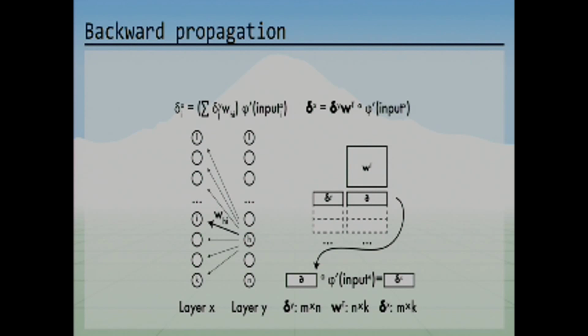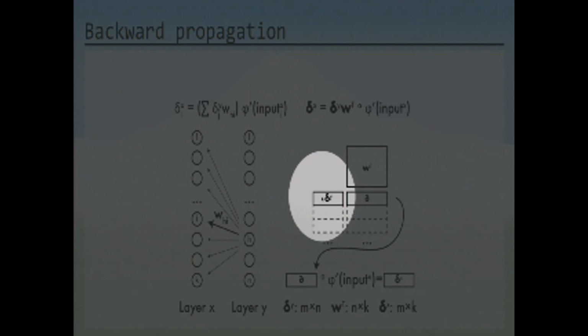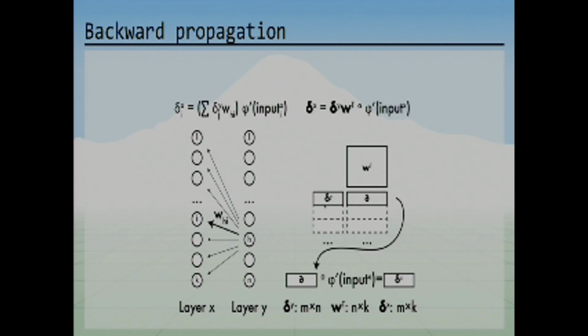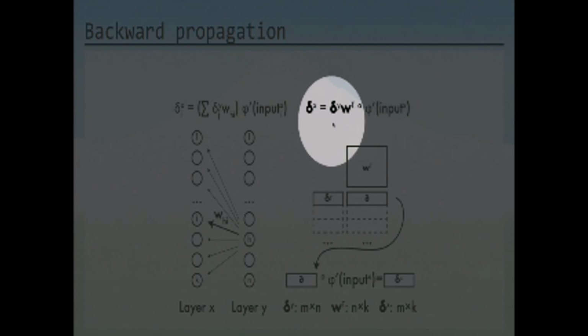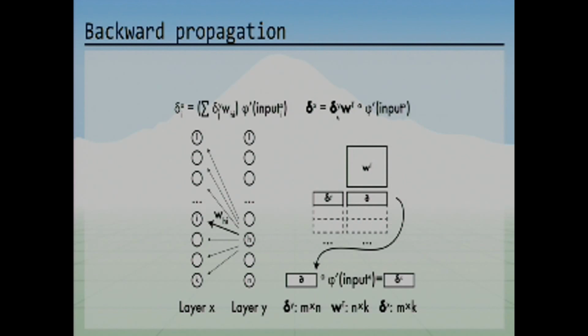And so if we think about doing this backpropagation, we can again think about it in terms of matrix operations, where we have some loss information at layer y, and we want to calculate the loss information at layer x. So what we're going to do is, again, just a matrix operation of the loss information at layer y with our weights. In this case, we're going to have to transpose our weights because we're going the other direction. So instead of going forward through this network, we're going to go backward. We're going to run the neural network backward to calculate our new partial derivative information.